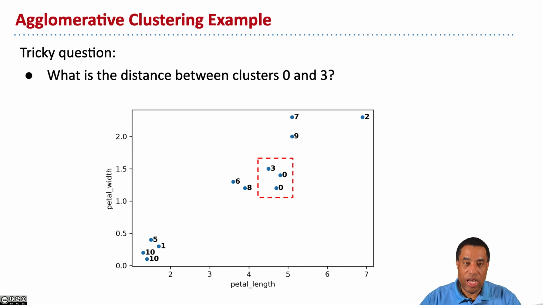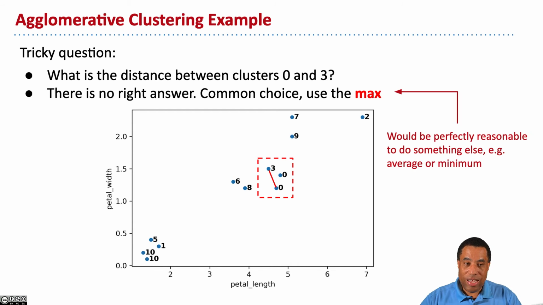these. If we were to look at cluster 0 and cluster 3, what's the distance? And the reason why I say this is a tricky question is because the cluster 0 has 2 points in it, while 3 just has a single point. So how do we compute? What do we compute? Well, what we could do is look at the distance between all of the points in each of the clusters. So in the case of 3, well, there's only 1 point. So we could look at the distance between 3 and the upper value of 0, the 0 cluster, and the lower point in the 0 cluster.